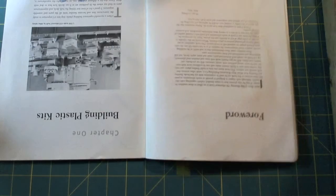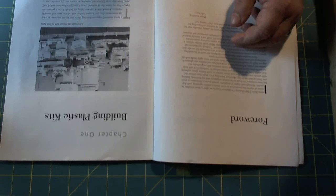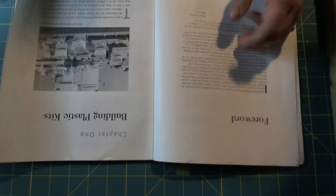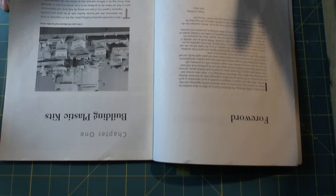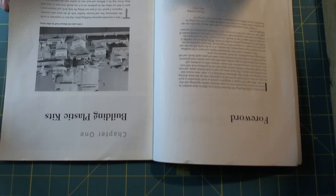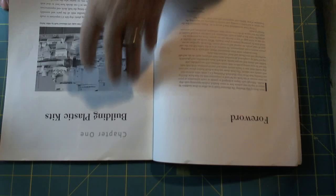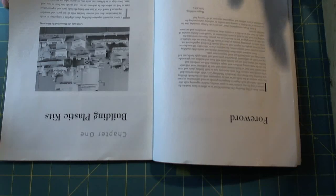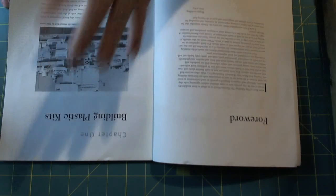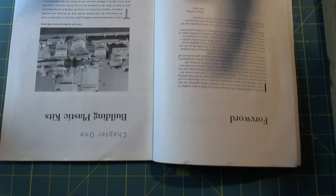So, he starts off very basic with building plastic kits, and of course, his favorite topic in this particular book is the Missouri, which I'm going to be building. So once again, I'm building the 1:350 scale, so same as my Bismarck, and same as will hold through for my Yamato when I do get that. This book will be very, very useful when I build the Flower Class Corvette. I already have that book, but some of the techniques in here can be applied to the Flower Class Corvette, which is a reference book and not a modeling book per se.